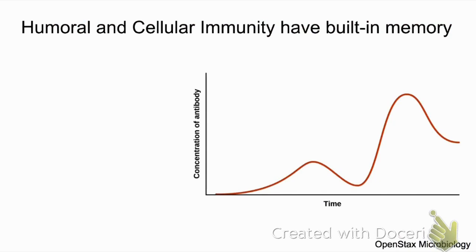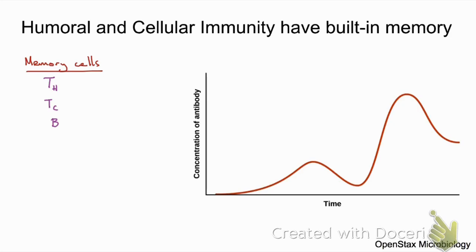Now, you may recall from our past lectures that B cells and T cells will generate memory B cells and T cells. We talked about how when T helper cells are stimulated, we can produce memory T helper cells, and that similarly also happens with TC cells and B cells. This is part of that response to cytokines. The purpose of memory is so that an immune system will be able to recognize a pathogen sooner and respond to it more quickly the second time around.